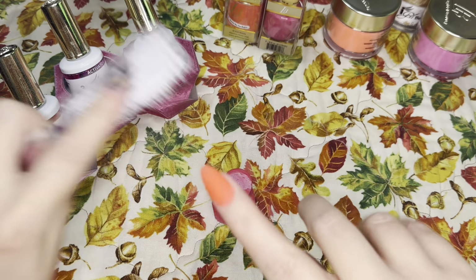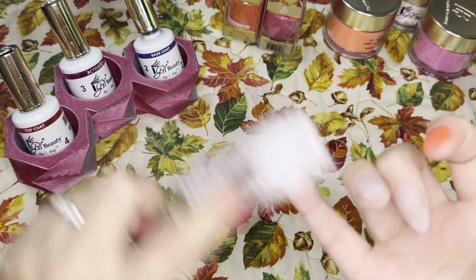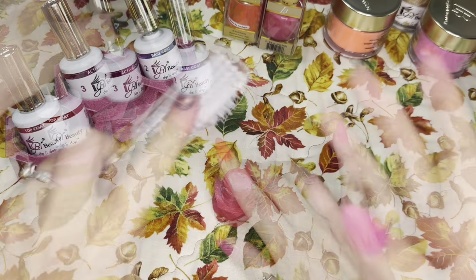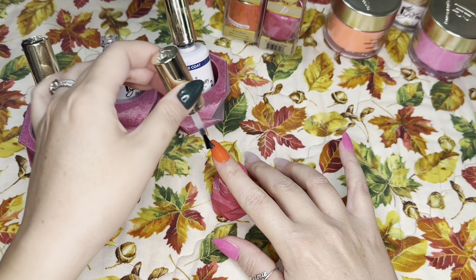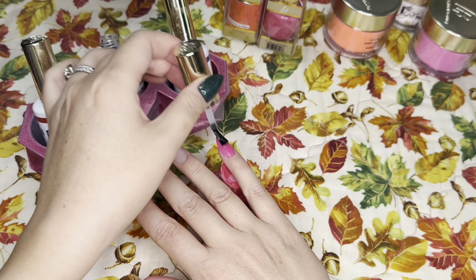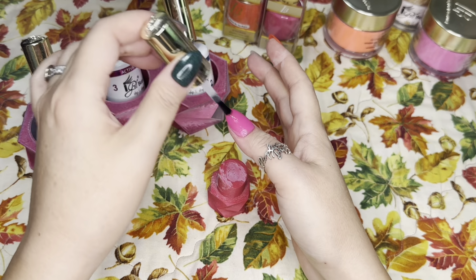After my dip base is fully dry, I want to make sure that I'm giving it a really good scrub with a stiff scrub brush. That's going to remove any of the excess clear and ensure I don't have any graininess or cloudiness. Once I'm done with that, I'm going to go ahead and apply a generous amount of activator to all my nails. I'll wait at least 2 minutes for my dip powder to harden, and then I'm going to go ahead and file and buff off camera.